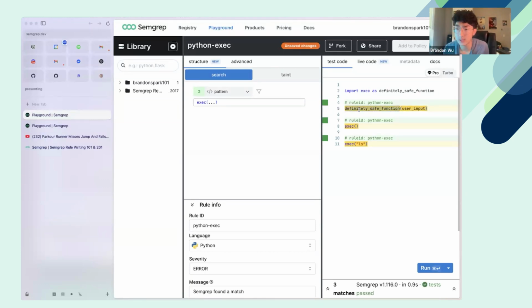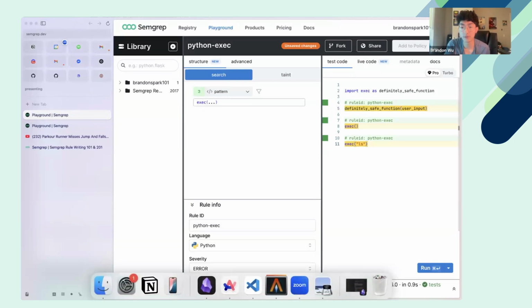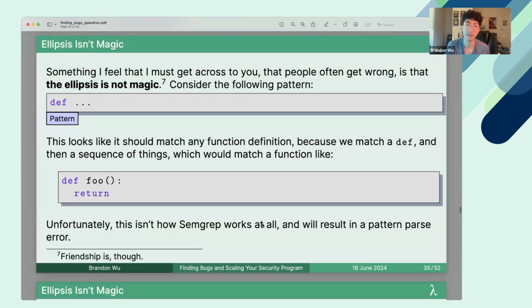So this is where the semantic grep comes in. We understand the program, we understand when you alias stuff, we understand when you call certain functions, okay? That's the idea that I'm trying to get across here with Semgrep. I think that's pretty cool. So congrats to everyone, we passed the exercise. You have proceeded to level 3 maybe.